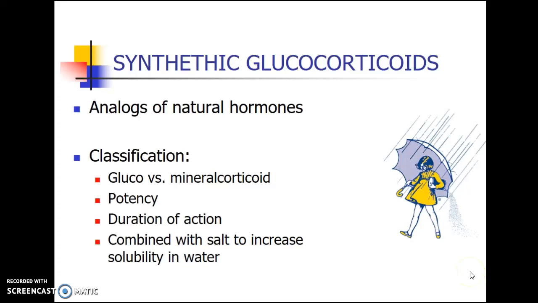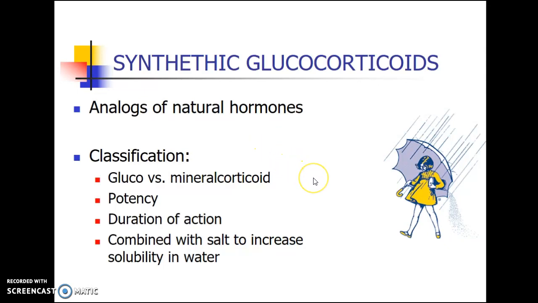We've talked about what glucocorticoids are and how they are produced naturally in the body. And now we're going to talk about the ones that we're going to give to animals exogenously, or we're giving it to them from the outside. It's not coming from their own body. They are analogs. The ones that we're giving are synthetic. They're analogs of the natural hormones.